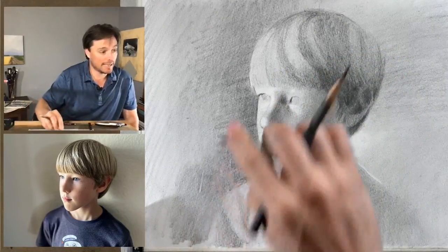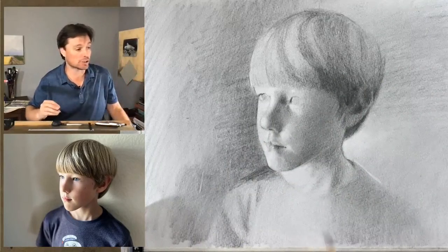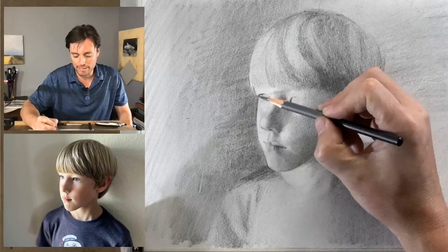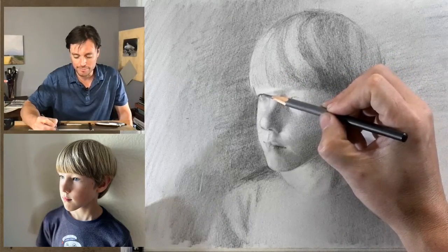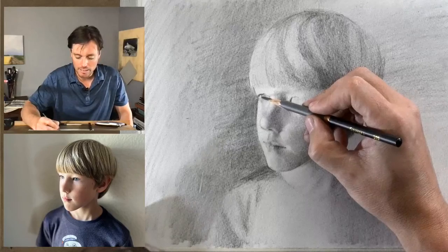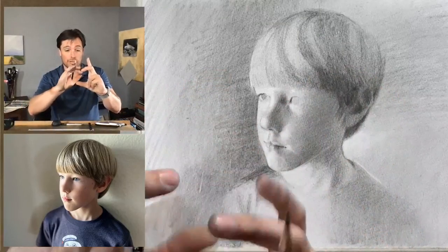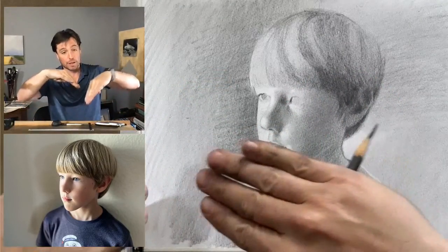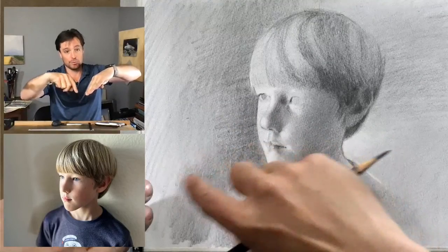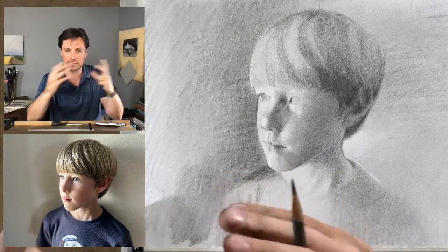And now the eyelashes on that lower eyelid are almost invisible. That light is so strong that it's kind of washed them out. So what's really defining the structure here is getting this shape correct, and then the shape of the ellipse of the iris and the pupil of the eye. Again, what we're looking at is a sphere, and then you have the iris, which is a circle within that. The pupil is the hole at the bottom of the cone, so the iris actually dips inward like a cone, and the pupil is the hole at the bottom of that cone. And because we're looking at an angle, they're not stacked up on top of one another.